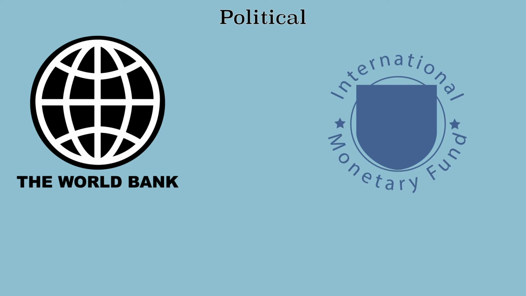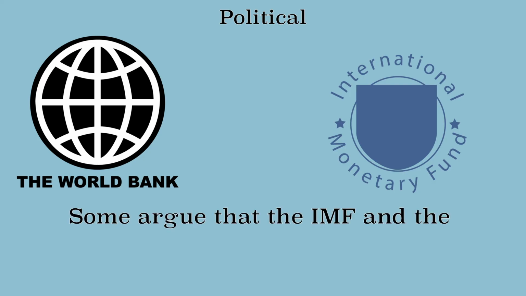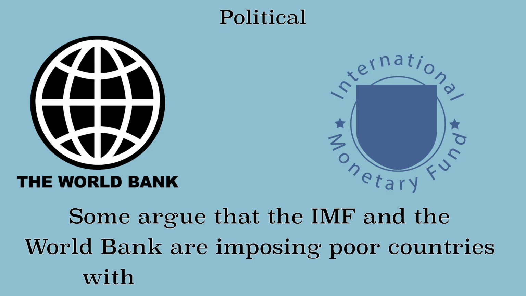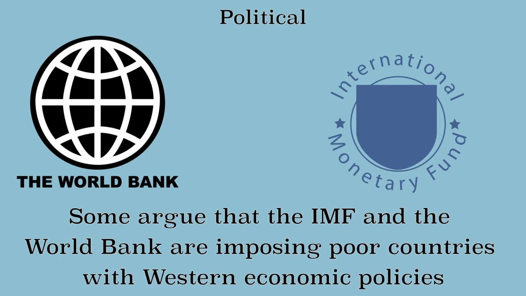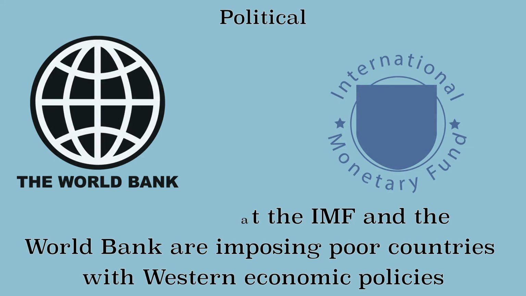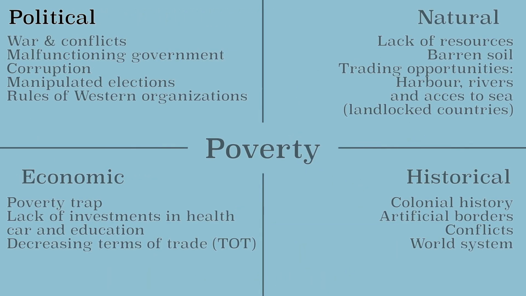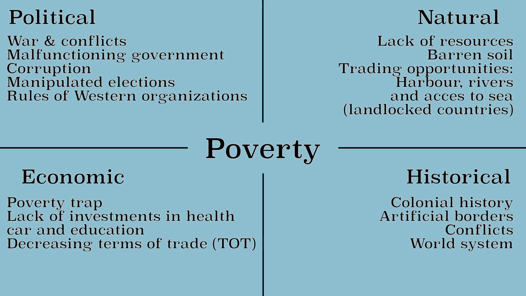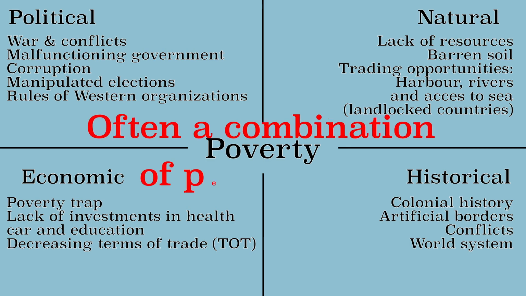Since the IMF and the World Bank are always led by a European or an American, some argue that it is the IMF and the World Bank that determine a country's policy. This policy has not always been beneficial to the recipient country in both the long and short term, according to critics. Remember that every country is unique and there is no standard reason that every country is poor. Often it is a combination of the reasons mentioned. This means that policies aimed at reducing poverty are also adjusted to the characteristics of the country. In short, there is no easy fix, no easy method to reduce poverty.